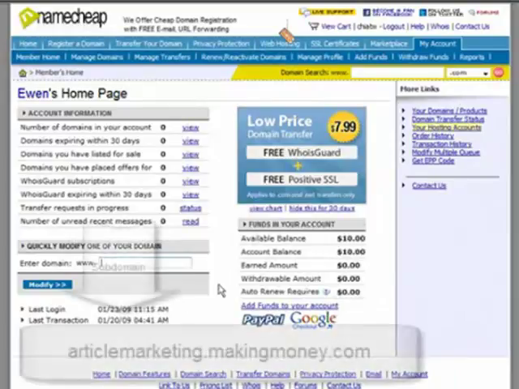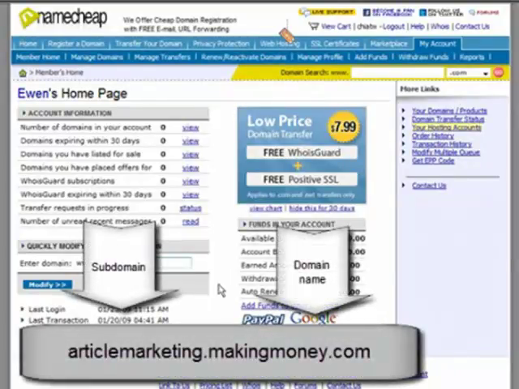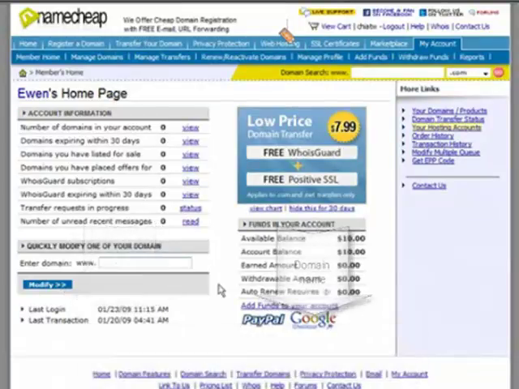And then, if we wanted to talk about article marketing, we could do articlemarketing.makingmoney.com and have our website inside the subdomain article marketing. So that's how that works with a generic domain name. By doing that, you are able to put all of your sites on one domain, so you only have the expense of one domain name and one hosting account to put all of your sites on. Sometimes a good thing to do when you are talking about content sites.